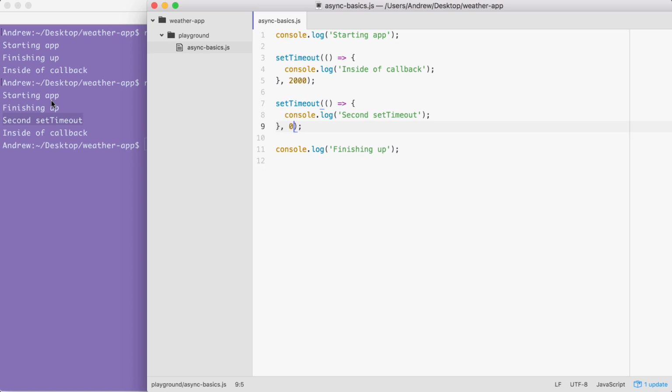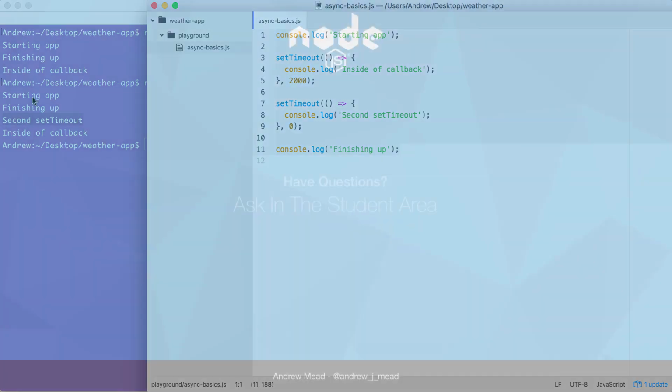This behavior is completely expected. This is exactly how Node.js is supposed to operate. And it's going to become a lot clearer after the next video where I go through this example exactly, showing you what happens behind the scenes. We're going to get started with a more basic example, showing you how the call stack works. We'll talk all about that in the next video. And then we're going to go on to a more complex example like this one that has some asynchronous events attached to it. I promise the reason why second setTimeout comes up after finishing up is going to be very obvious after the next video. I'm super excited to get to it, so stay tuned. I will see you then.